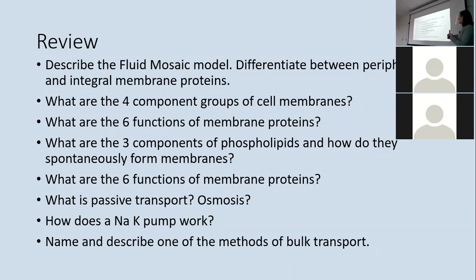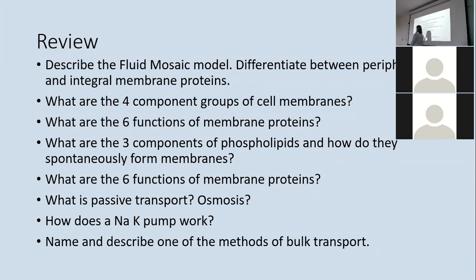Yep. Those cell surface identifying proteins. Yep, that was another one. Adhesion. Yep, they're attaching cells to other cells. And the cytoskeleton, those fibers that are giving the whole thing structure and shape. Yep, absolutely. All right.